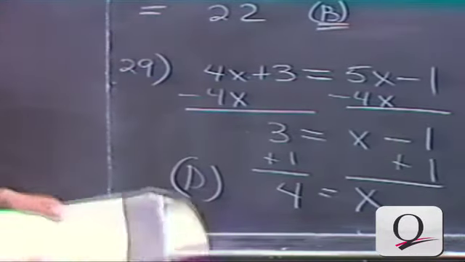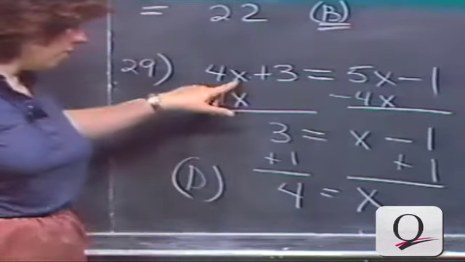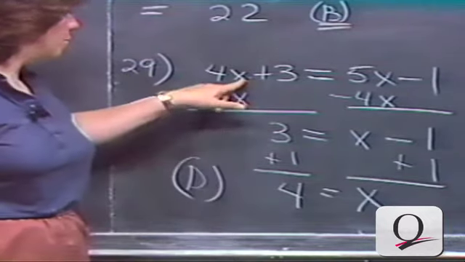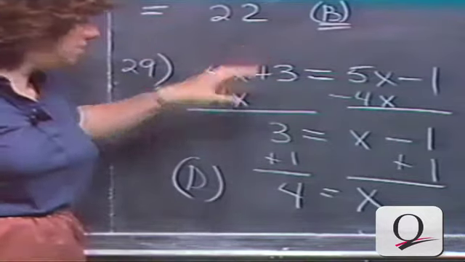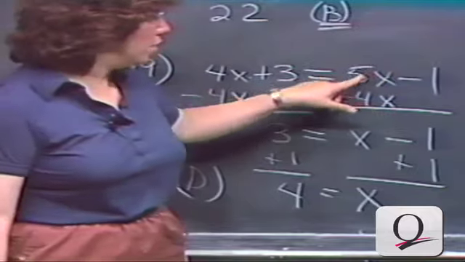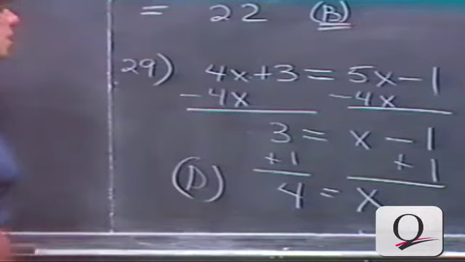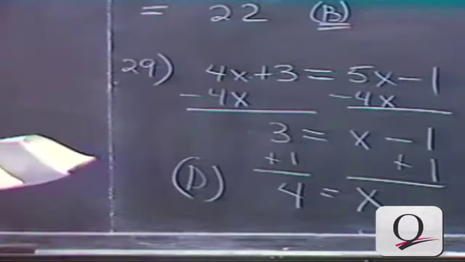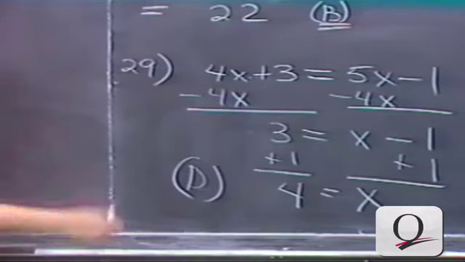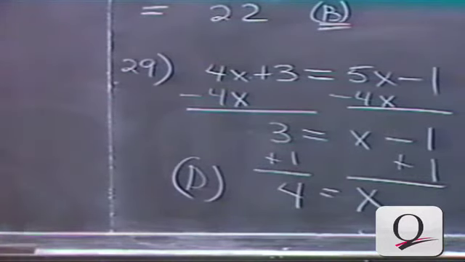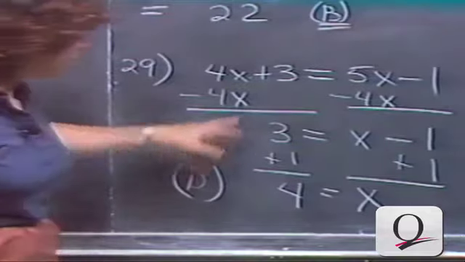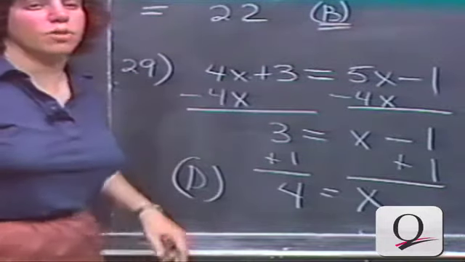Of course, you can check this one. This should work when you plug in x equals 4. 4 times 4 is 16 plus 3 is 19. 4 times 5, 20 minus 1 is also 19. In fact, if you did not want to solve this equation, what you could do is to try each of the possible answers that they gave you and to see which one checks out in the equation.